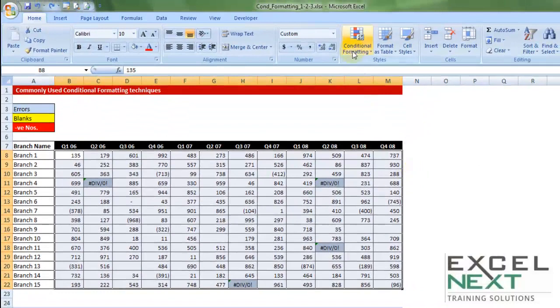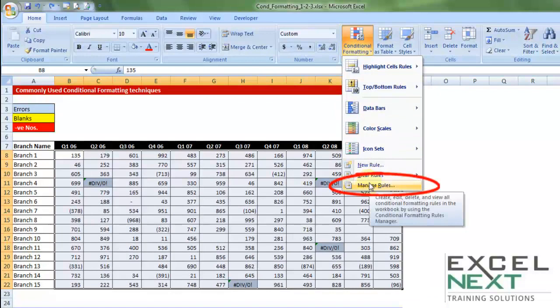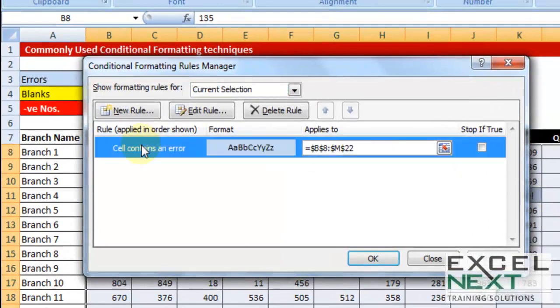Now let me get inside conditional formatting and let me say manage rules. What does manage rules talk about? It says any rule that you've already introduced, you must want to edit that, in which case use manage rules. So yes, it shows me that the rule applied has been the cell containing an error.